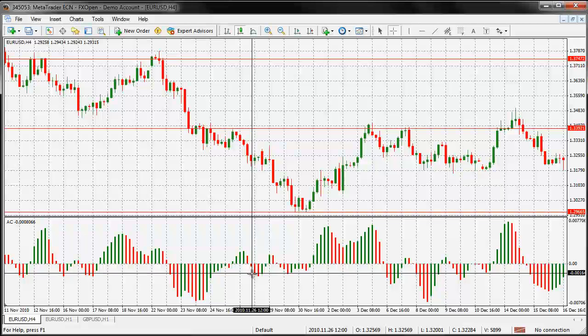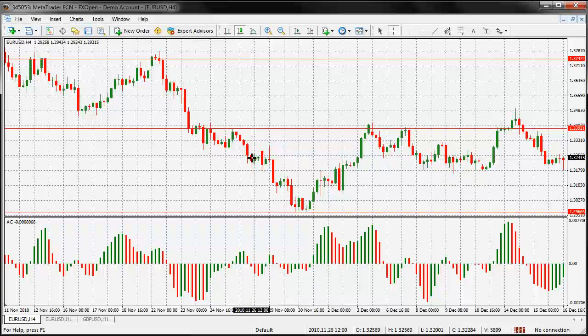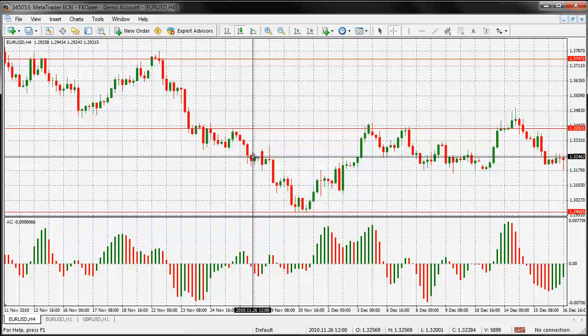Here is a sell signal opportunity right here. We can see the red bar below the zero line. And then the next thing we need to look at is, is the candle red? Yes, it is. Alright, so what's the next thing that we should look at? Well, the next thing we should look at is, is there an immediate support to prevent this trade from going any lower? Let's take a look.